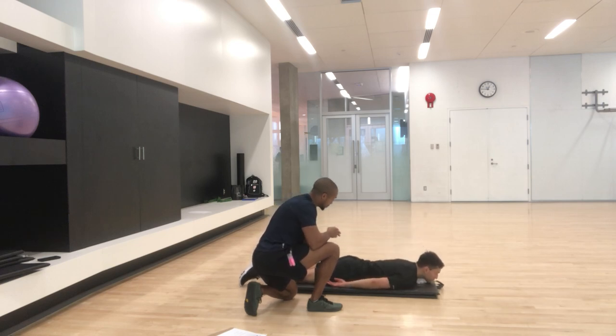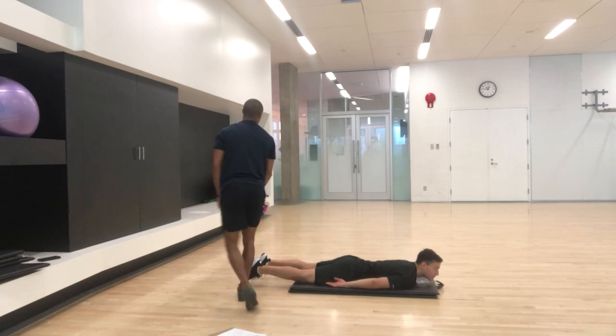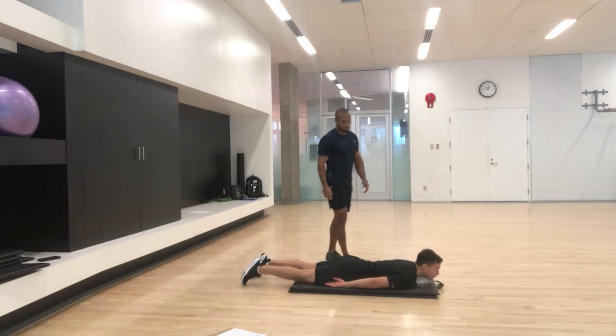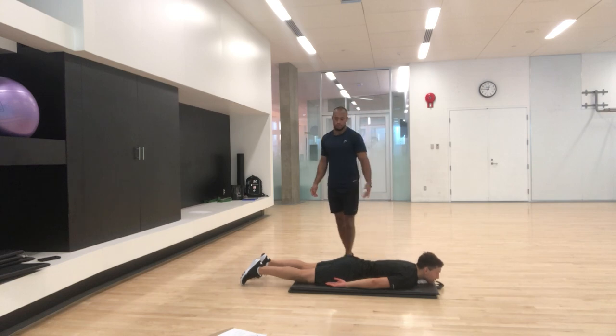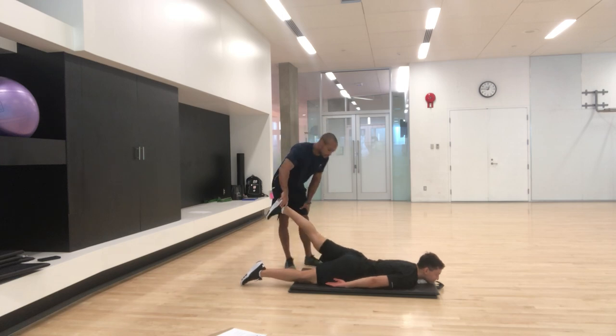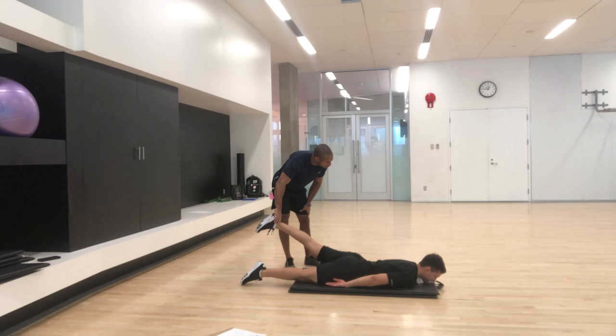Now that we've addressed this, let's go through the left side a little faster. Go ahead and lift your left leg — where do you feel it? In the glute. Where else? Both sides. Not really in your hamstring on this side? I can feel my hamstring. I can't feel my quad or my calf. That's a good thing — always scoring well.